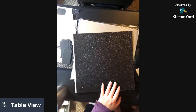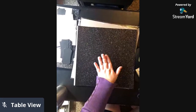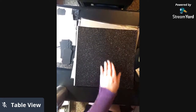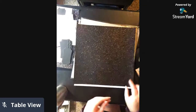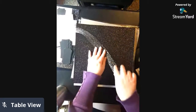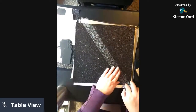Now, this is not included as part of the suite. Everything that I just showed you was part of a Halloween suite. This is a product that you would purchase on its own. It is the black glitter paper. And I mean, this is so cool. Let me see if I can put that ribbon back down, just so you can get a good look for how textured that is.